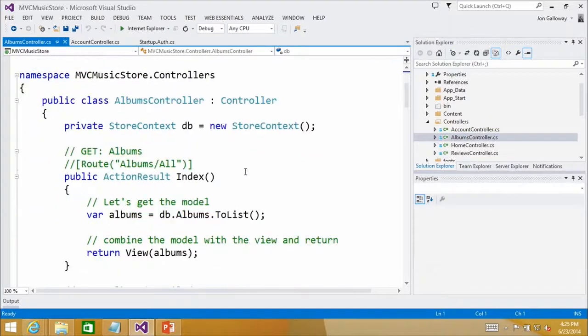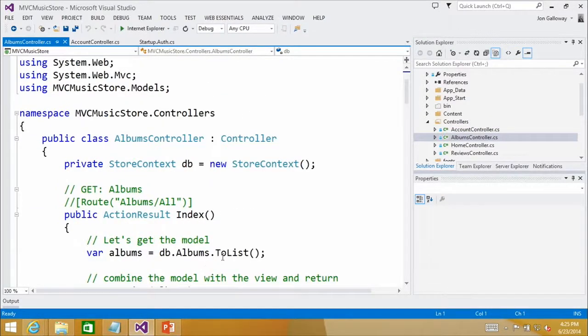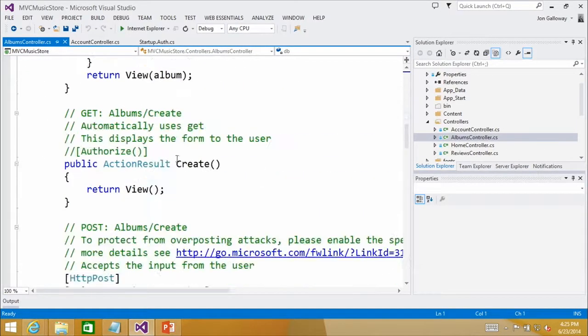So the idea here is I can go in and I can say, for the entire controller... I think I deleted it. It was on the create, but in any event. Okay, so let's drop that back in. There it is. Authorize. Oh, it was because you had the parentheses after, of course.